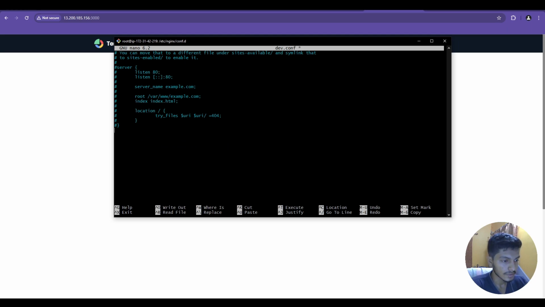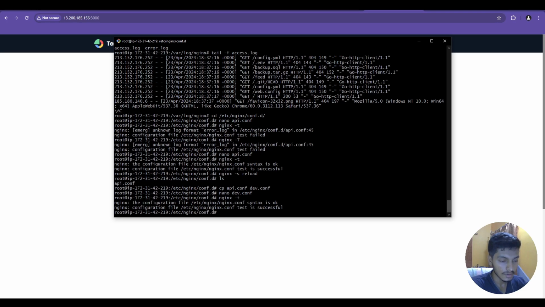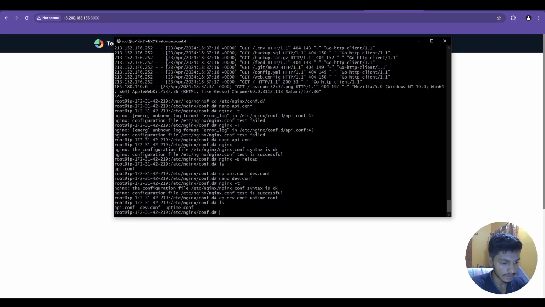Okay, we have successfully removed this, and let's test this. nginx -t successful, and we have to copy the same thing for Uptime Kuma as well. So simply copy dev.conf to uptime.conf. Yeah, ls. Right. Now uptime.conf would be set later, and now let's move forward to the Uptime Kuma setup.